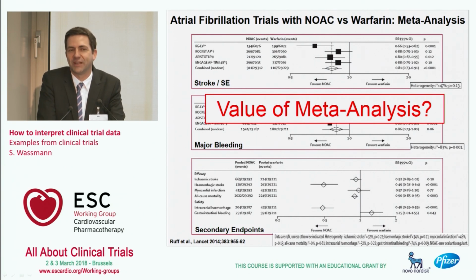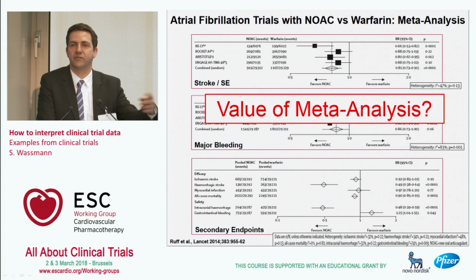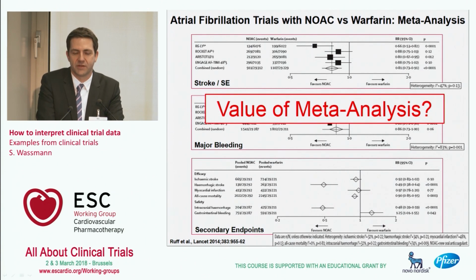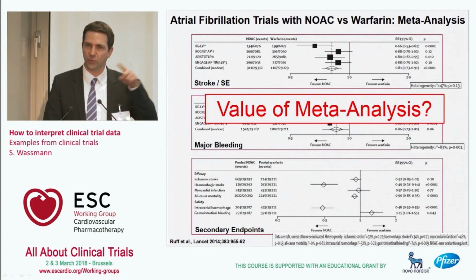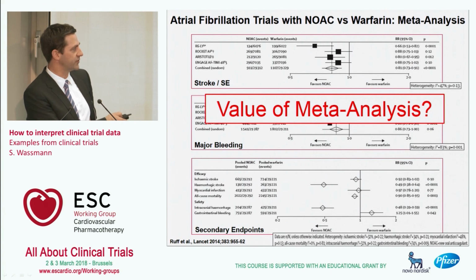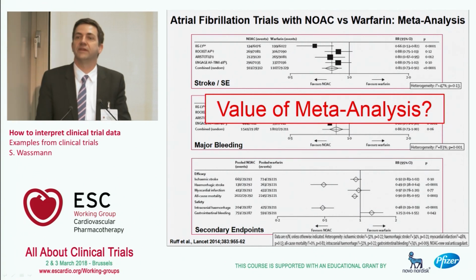I know Gianluigi's answer to this. What is it testing? It's not testing drug versus drug, right? It's testing a principle. And it's testing the principle of NOAC versus warfarin treatment. And I personally think it's a good analysis. I think it does add some value. But when you see this, you always have to check out the heterogeneity. I think that's quite important. Yeah, Basel.